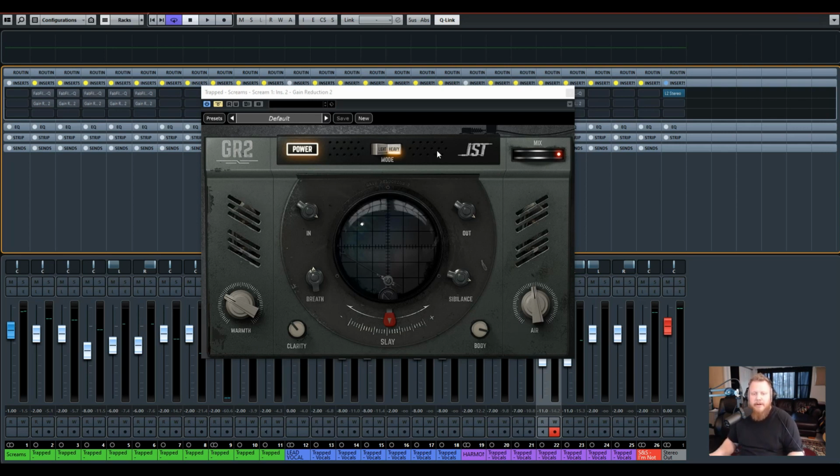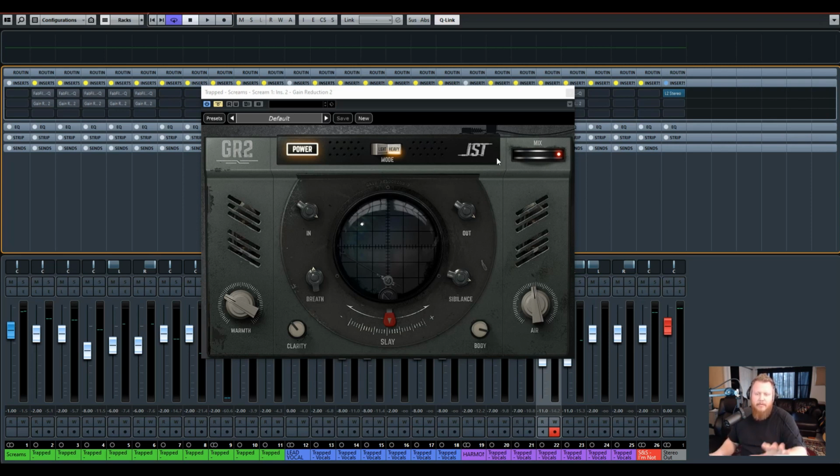So starting at the top here, this mode selection basically is a light or a heavy version of how much compression is being applied to your vocal. If you are familiar with the original Gain Reduction, that plugin, if you just throw it right on the vocals, has a very aggressive type of compression style to it that is actually quite flattering on almost all vocals you put through it. But it looks like they gave you the option to lessen that effect if you have something that's a little less in need of something that aggressive.